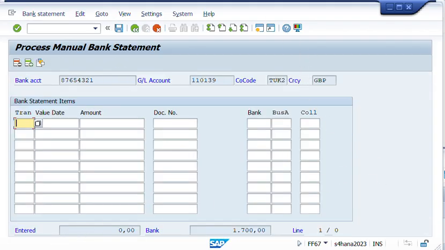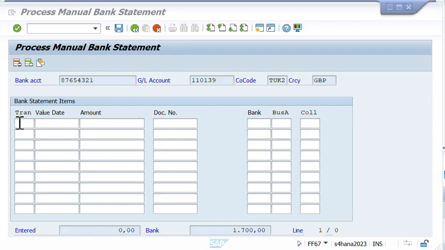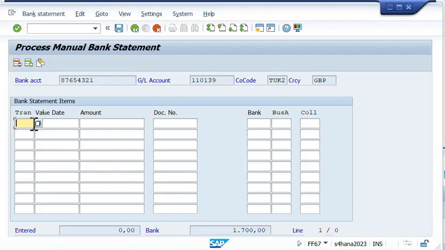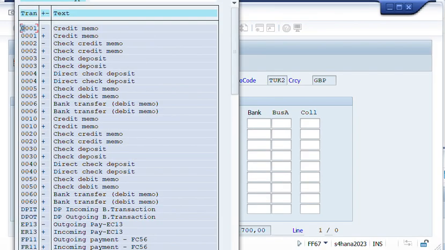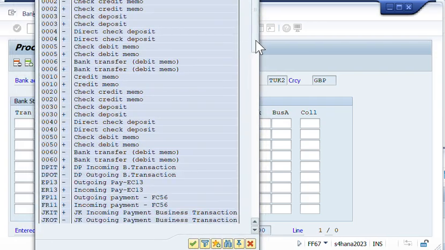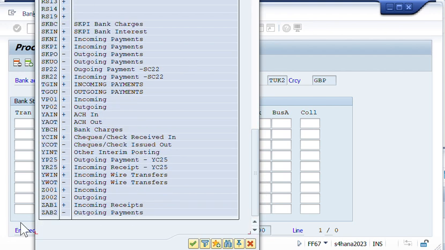Let's go in. So for the transaction type, remember we have created transaction types. Let's just search for it. Let's click this one. And there are a lot of transactions created by other users. But what I remember, we use ZAB1 for incoming and ZAB2 for outgoing.